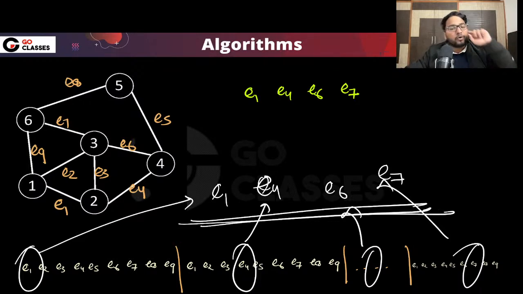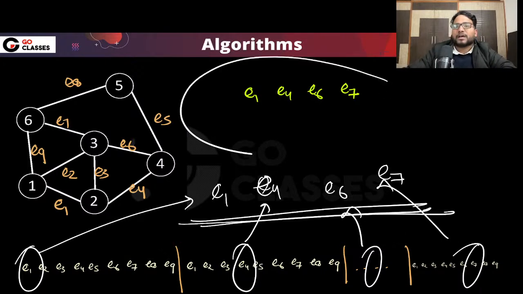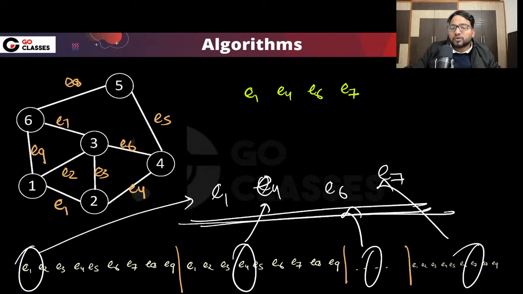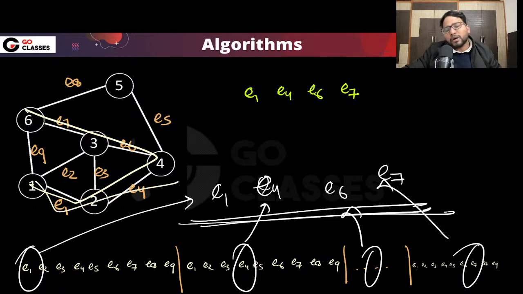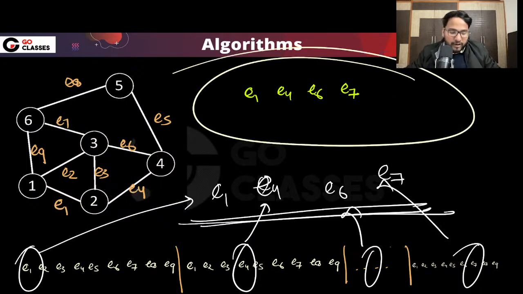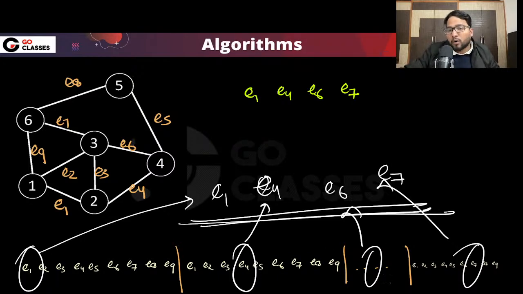Let me know if you have understood this. You can relax in any order, but if you're doing it multiple times, then ultimately you're making sure that this sequence is coming up, or any other sequence of shortest path, isn't it? So basically for 1 to 6, you can relax in any order, but if you're doing it multiple times, this order is basically preserved.